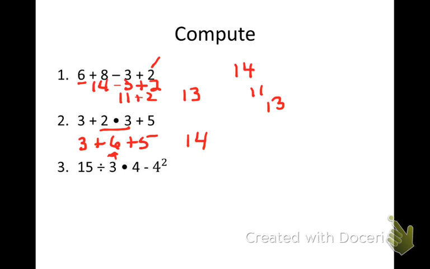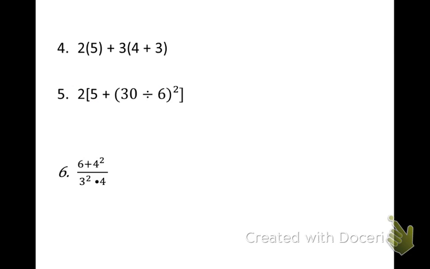Here I need to start with my exponents, so really it's over here. So this stuff is going to stay the same for a minute. Minus 4 times 4 is what 4 squared is, so that would be 16. Now I have multiplication and division. I'm going to do it left to right. 15 divided by 3 is 5, and then 5 times 4 is 20. So there I kind of left out a step. 20 minus 16 is 4. So I do want to see what you're doing, but you don't have to write out every line as a step if you don't need to.